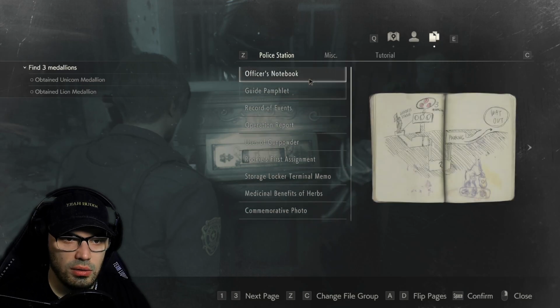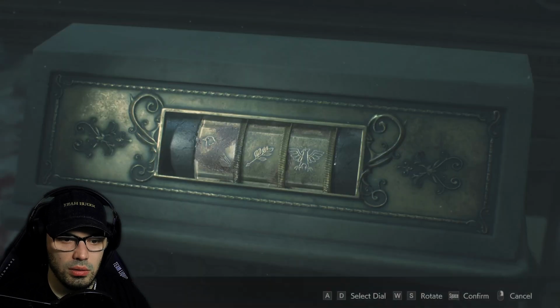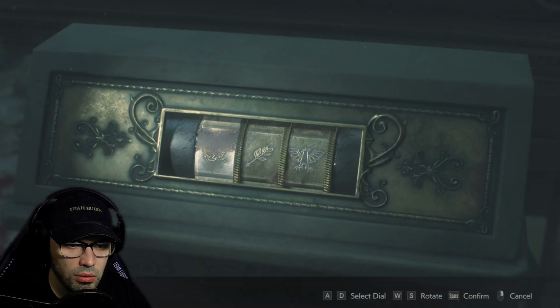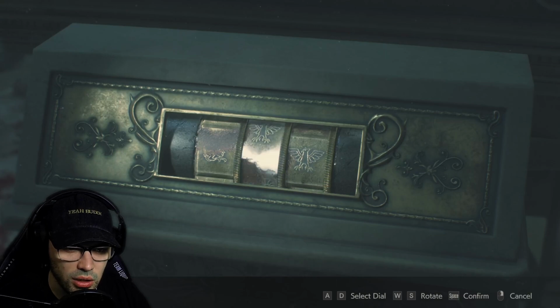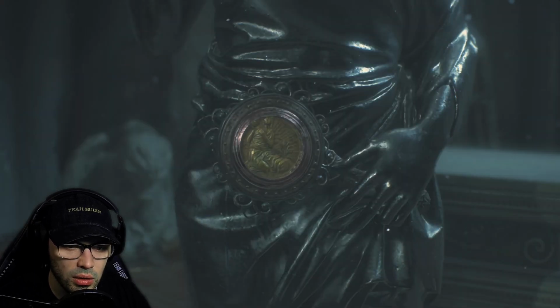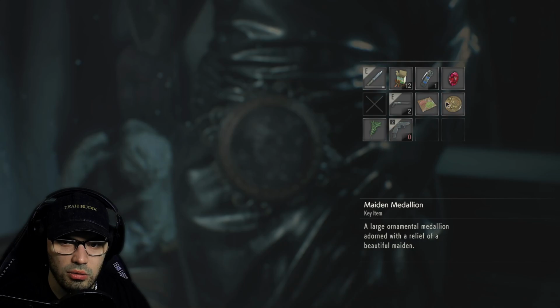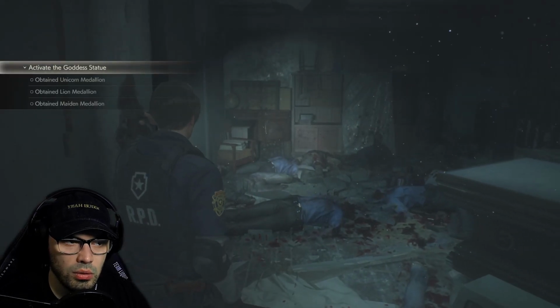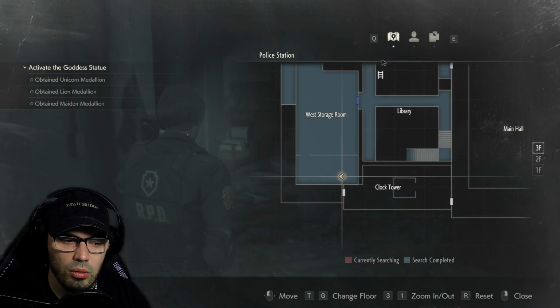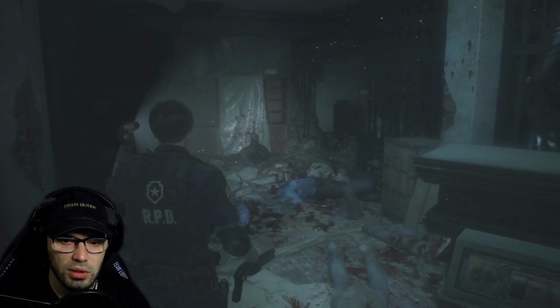Where's that? I forget which one this is. I'm assuming it's this one. It's Lady Bow Snake. Really? Why do they gotta have gunk all over them? Bow. Snake. It's an interesting spot for a medallion to come out of. Now, this room's done. Dial lock still isn't done.